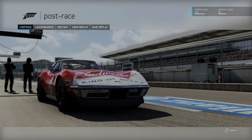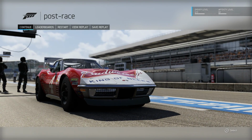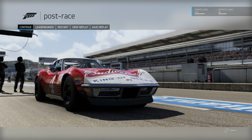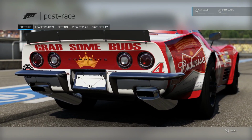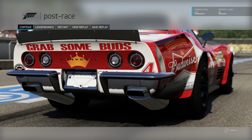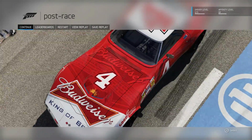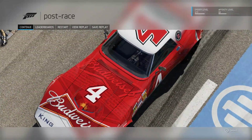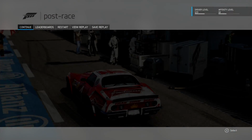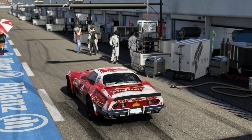The gear ratios work perfectly well for autocross. It's a good enough gearbox for this. As I said, if you ever wanted to use it on a longer track, you'd have to change it because you'd be buzzing the limiter. But for what we're doing here, it works very nicely, and it's a good handling car. We just have that understeer. That means we can't carry the same speed that we can in some other vehicles. If we take the Lamborghini out of consideration in this, that is some mighty fine going for the Corvette.